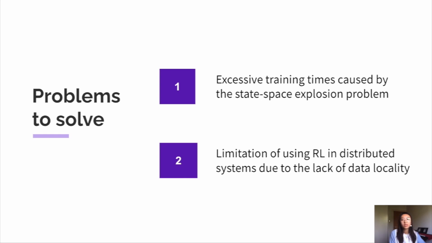So rather than training one large centralized neural network, we can split up training into multiple smaller ones. And this allows us to parallelize our learning in the distributed system as well as speed up training as smaller neural networks take less time to train.